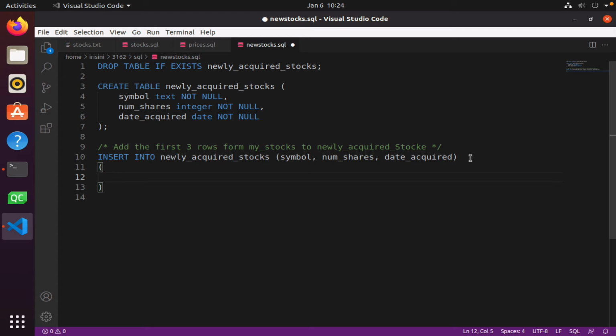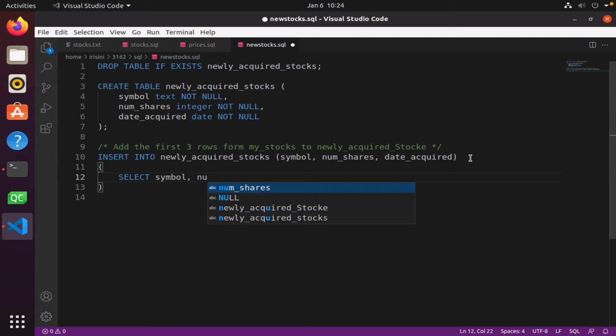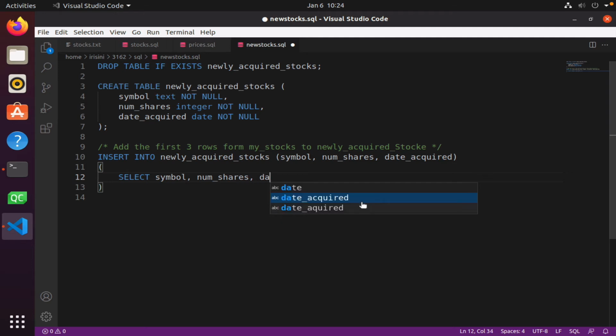So we're going to say select symbol, num shares, and date acquired, from which table?